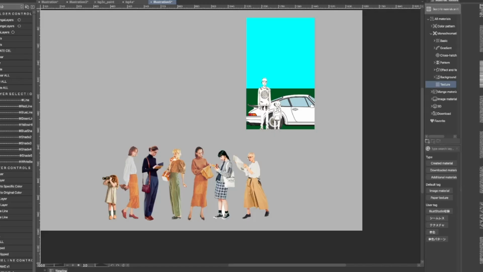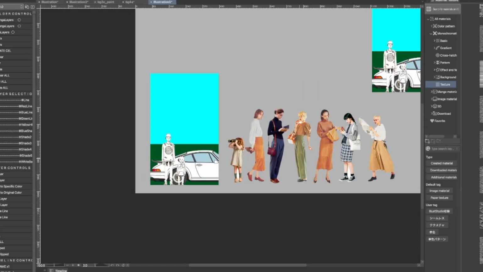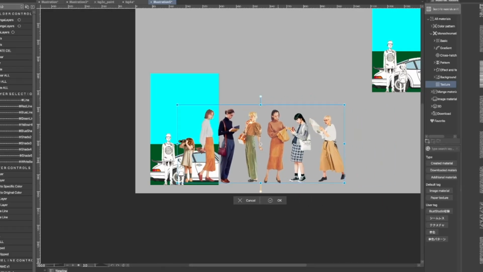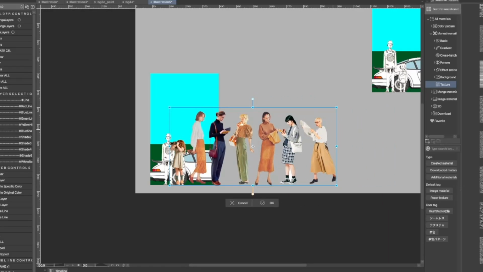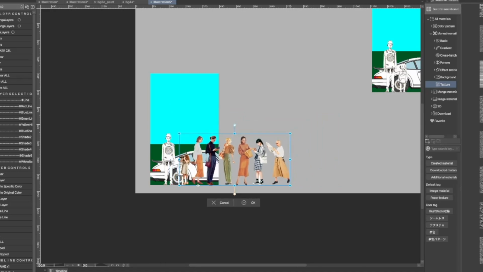I guess I deleted my extra. All right. So let's say we can put a bunch of figures in this one. Based on this proportion, we're going to scale everything down to the same size, right?